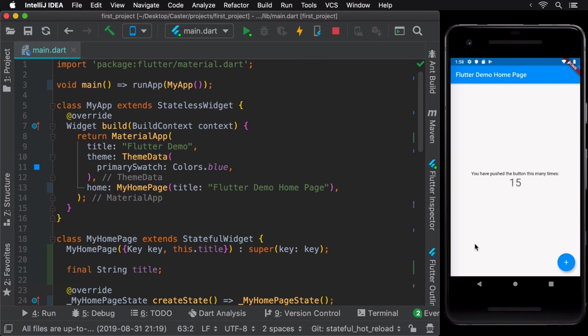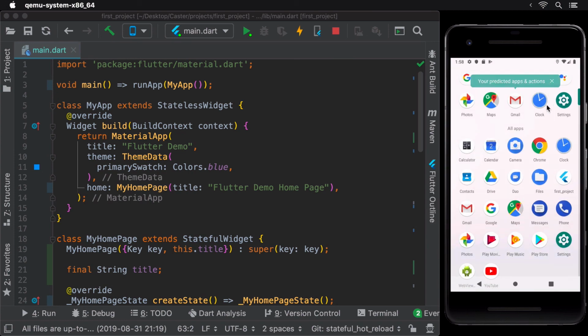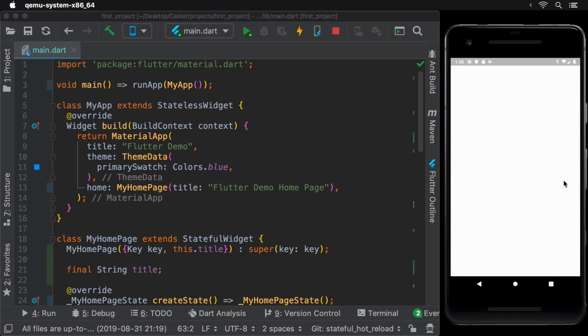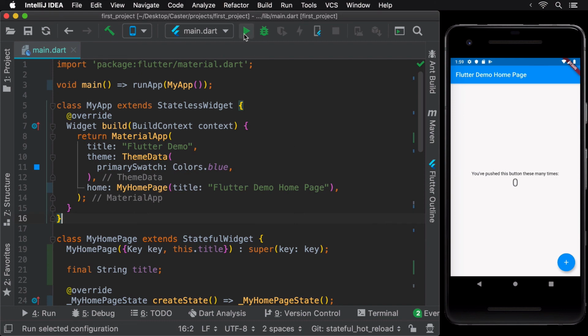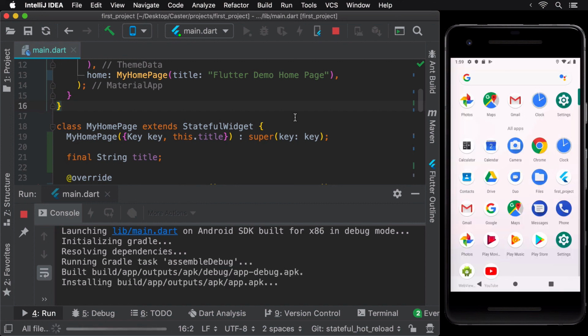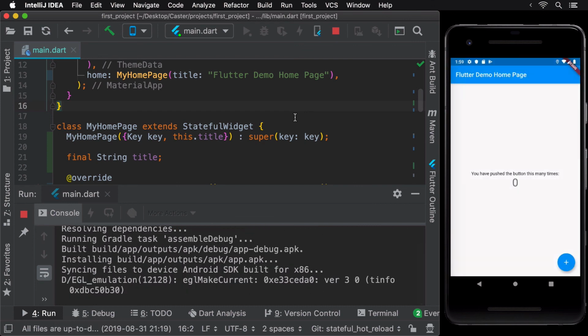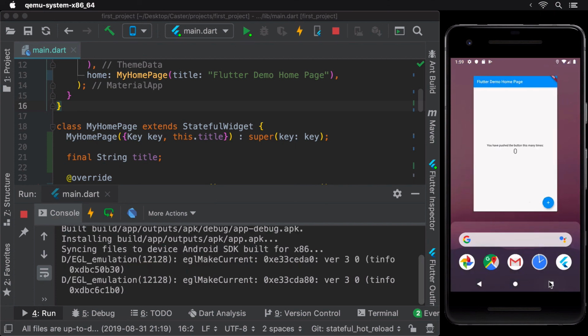Notice that if we close the app now and launch it again from the emulator, all our hot reloaded or hot restarted changes are lost. This is because both hot reload and hot restart are meant for the purpose of development only. But to retain the changes in the final Android APK or the iOS IPA file, we need to stop the current app and go for a full restart, which builds the app again.